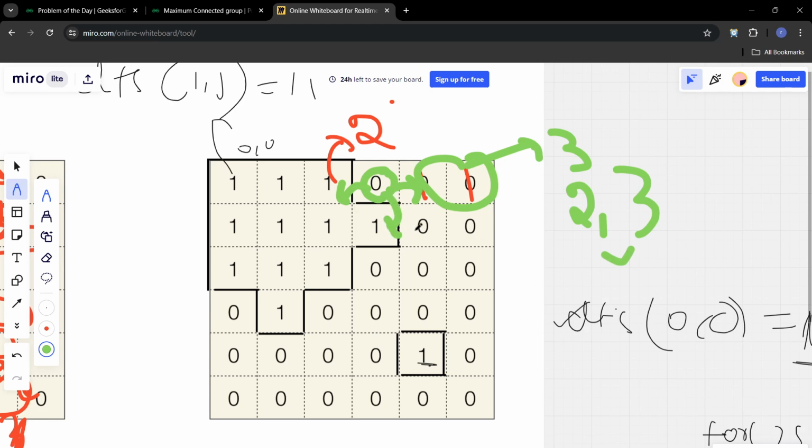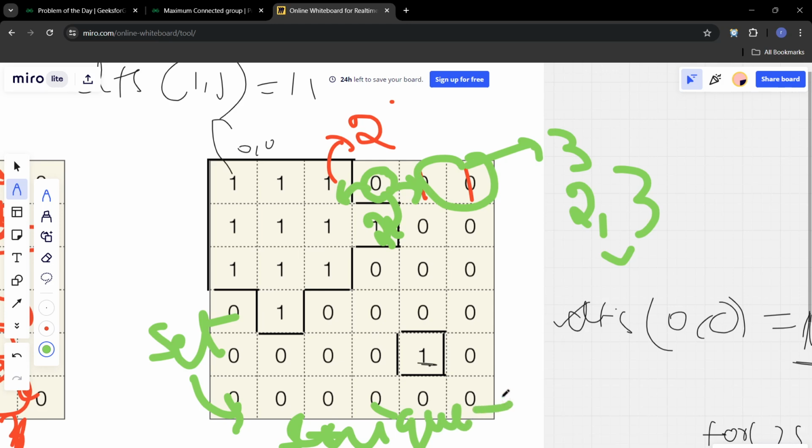But I iterate downward also. Now what is it? Island number 2, right? This is also island number 2, right? So you need to find a unique one. Again, why do we need to store this one? For making it unique, I took a set here. So this is also island number two, island number two, island number three. What does set do? It stores unique values. Remember it, guys. Set means it stores unique and sorted, unique plus sorted.